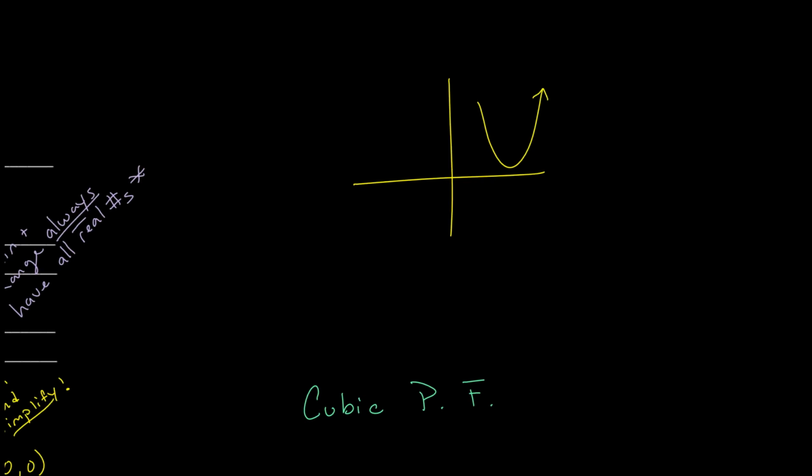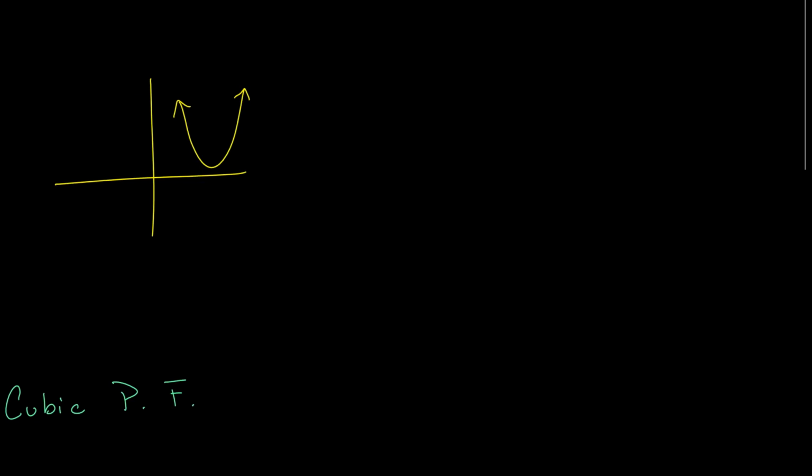When I'm thinking about a quadratic, like so, am I going to the left? Which way am I ending? Where is my end happening? Upward. If I'm going to the right, where do I end? Up. So my end behaviors are going the same direction or opposite? Same. What about a linear?